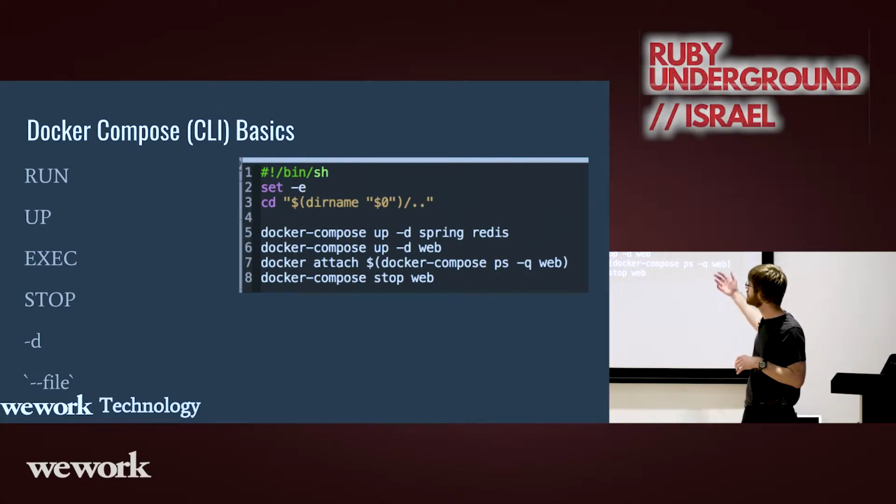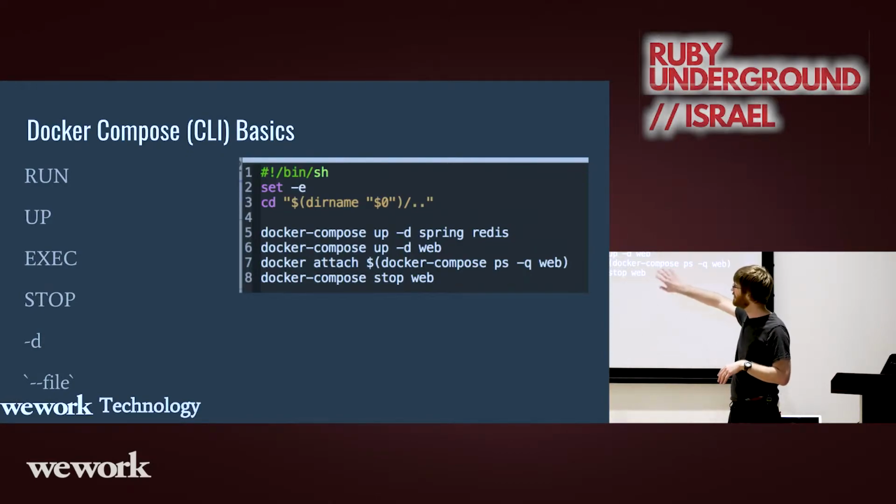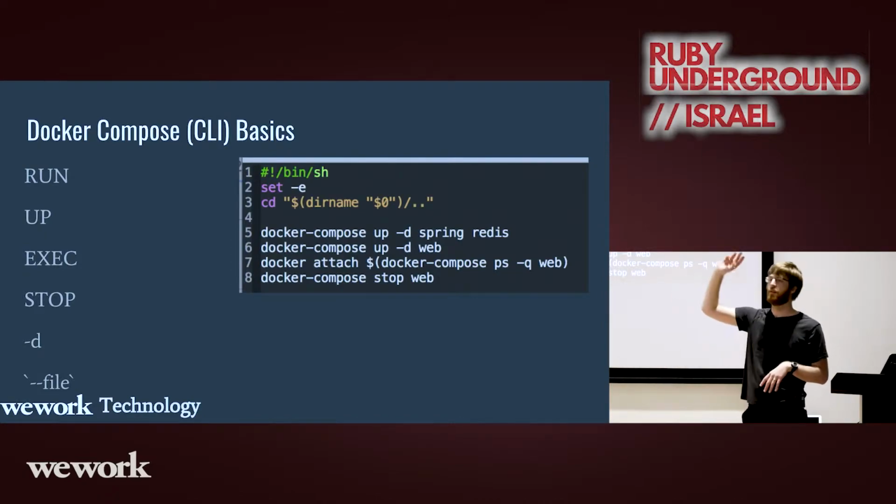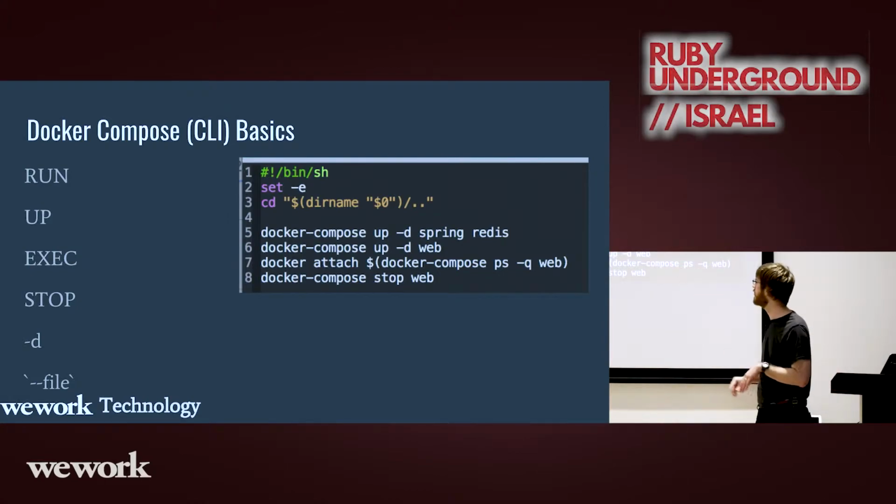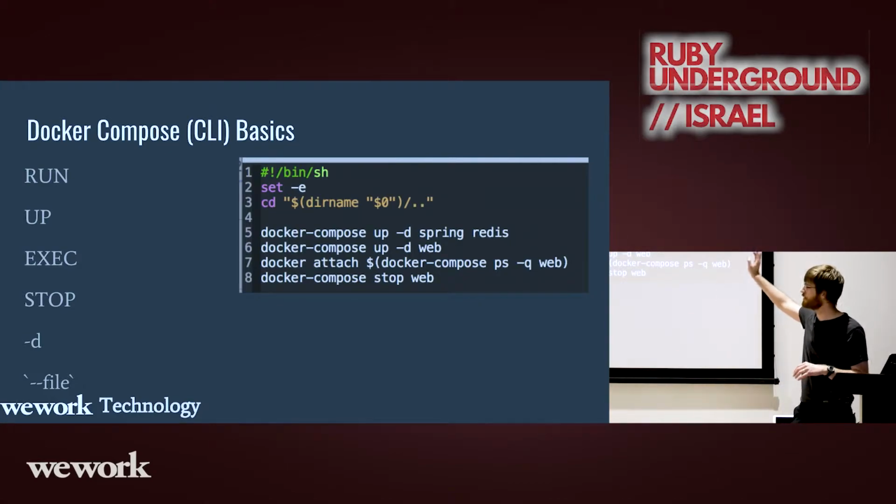And so in order to spin up the Rails app, I'll launch Spring, I'll launch Redis because I depend on Redis. I'm going to launch the web in detach mode, and then I'm going to attach to it. When I attach to it, that's how I get the debugger in. And then when I'm done, when I want to cancel the thing, I just stop. This is basically just trivial bash scripting. You write it once, literally copy between all your services, and you're done. And that's actually fine to do in this case.